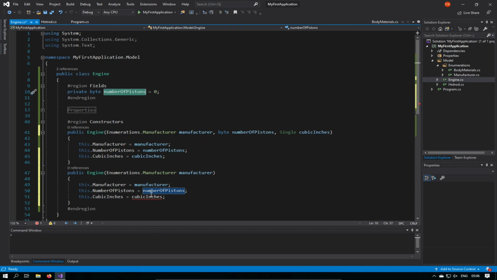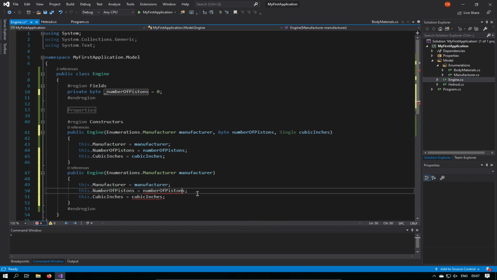Okay, yeah, I should have given this a different name. This is where I like using my underscores, because then I know for a fact what I'm actually dealing with. Anywhere from now on, if I use number of pistons with an underscore in front of it, then I know I'm referring to the field, the hidden data one. But if there isn't an underscore, then I know it's either a local variable or it comes in as a parameter. So which is this case? It's supposed to come in as a parameter, but it's not being sent in.